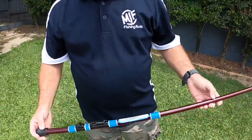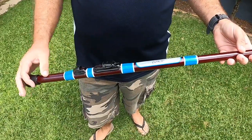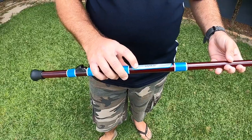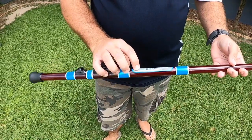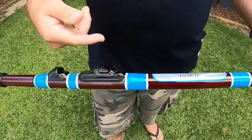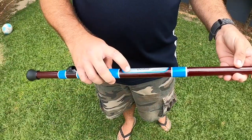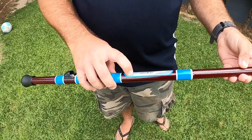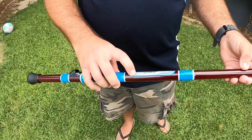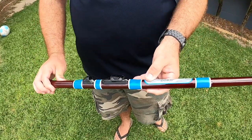Tell us a bit about what all the numbers mean. So this one here is made on a Snyder Glass CR4126 rod blank — CR standing for Club Rod. The first digit means four wraps, so that's four wraps of glass that's gone around to make this rod at the butt. The digits 126 are in the old measurement in inches, so 126 inches, but mostly everyone refers to that as a 10-foot-6 rod.